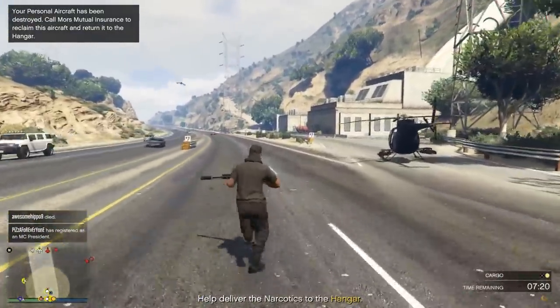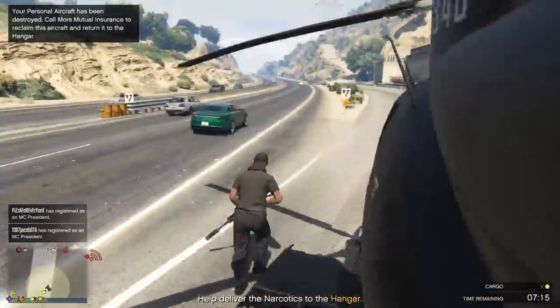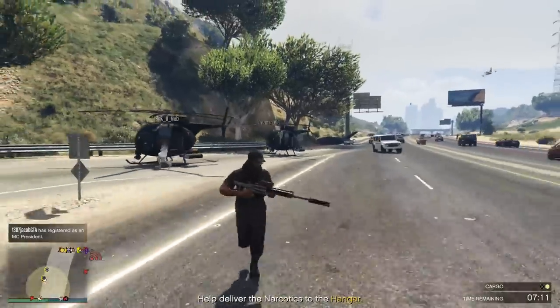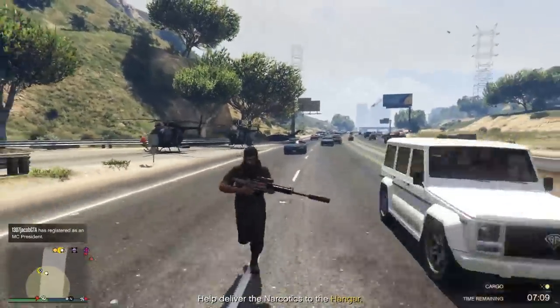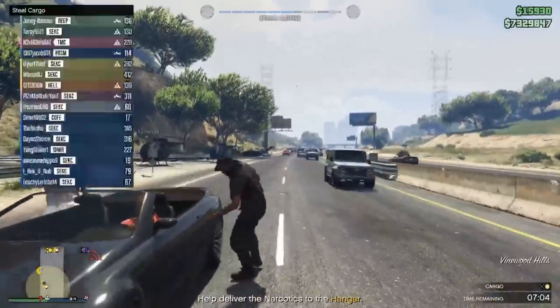Let's fly back to base, guys. Can I take this helicopter? I'm not allowed. Oh, can I? Okay, you guys want helicopters left and right. Hey, yo, chill. Chill, guys. Let me get this car real quick. I'm trying to get back to my plane.